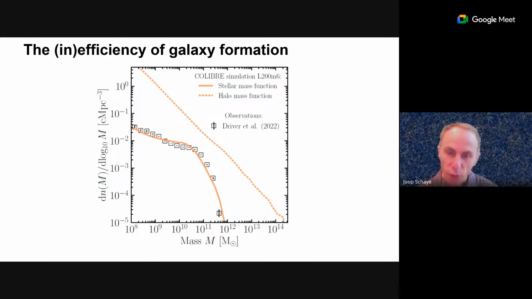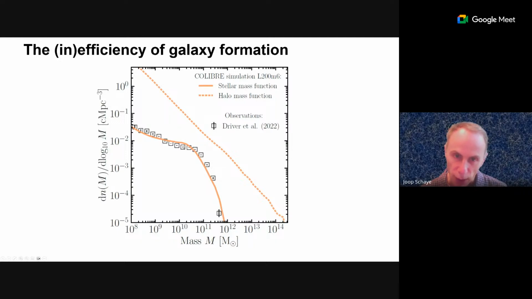Okay, so an important concept is feedback in galaxy formation. And what we mean by that is that when stars form, they can prevent or stimulate further star formation. So we have a feedback loop. And what is shown here, the points here are observations of the number of galaxies as a function of the mass of galaxies, the number density of galaxies on the y-axis, and the mass of galaxies in units of solar mass on the x-axis. Our Milky Way, our own galaxy, has a mass of about 10 to the 10.7. So it's right about at the knee of this mass function where it starts to shoot down.